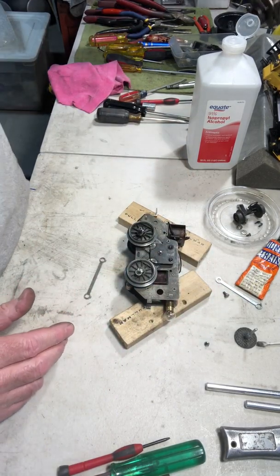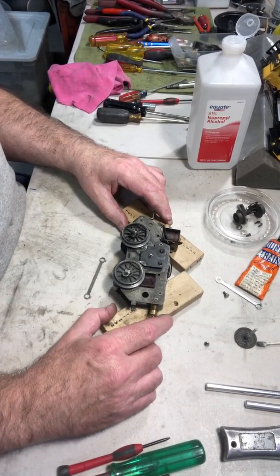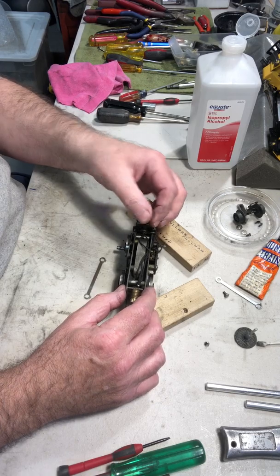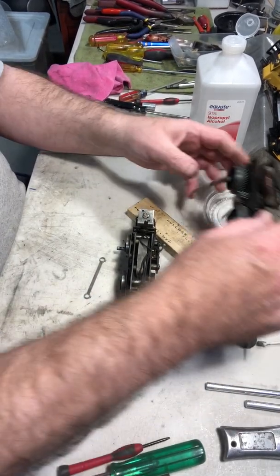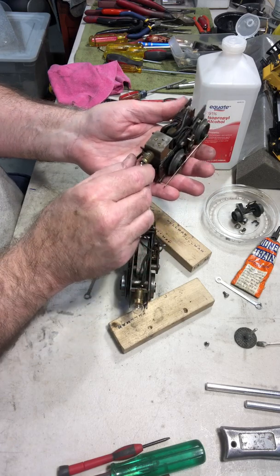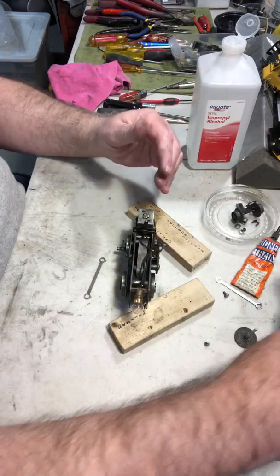This isn't scary stuff. You can actually work on some of these if you have some basic knowledge of how trains work, how they move forward, backwards. This is what makes them go forward and backwards. Ives has the little thing on the side. This is not a 3-position E unit. This is only 2 positions. So you give it power, it goes forward. You give it power, it goes backwards. It does not pause in neutral.